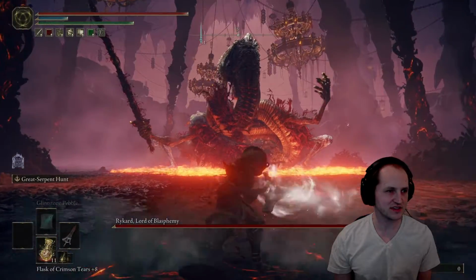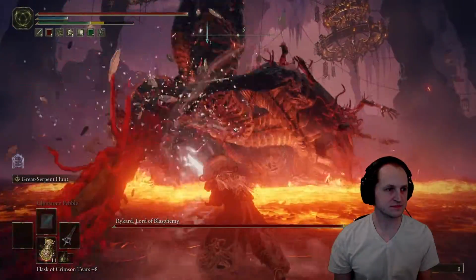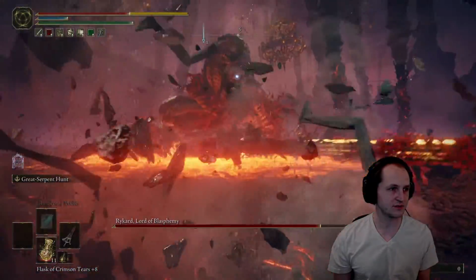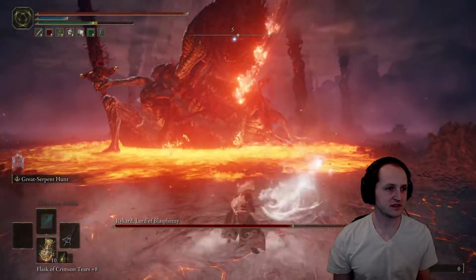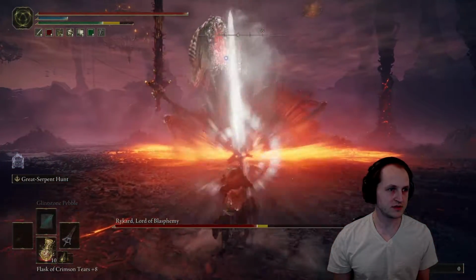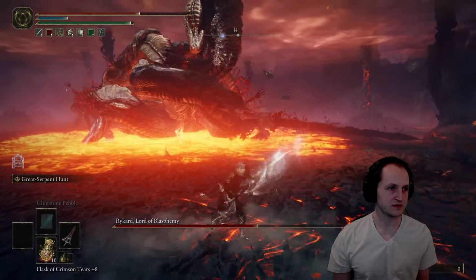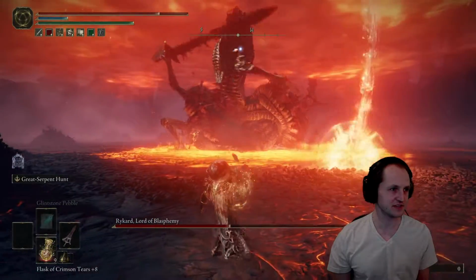Alright, we're just gonna skip the cutscene. I think the key is try and avoid... Oh, okay, here's a follow-up to that. Try and avoid that one phase. Move him back in his lava pool. Oh. Yeah? How do you like that in your face? Oh. I don't like it in my face, so I guess that's fair.